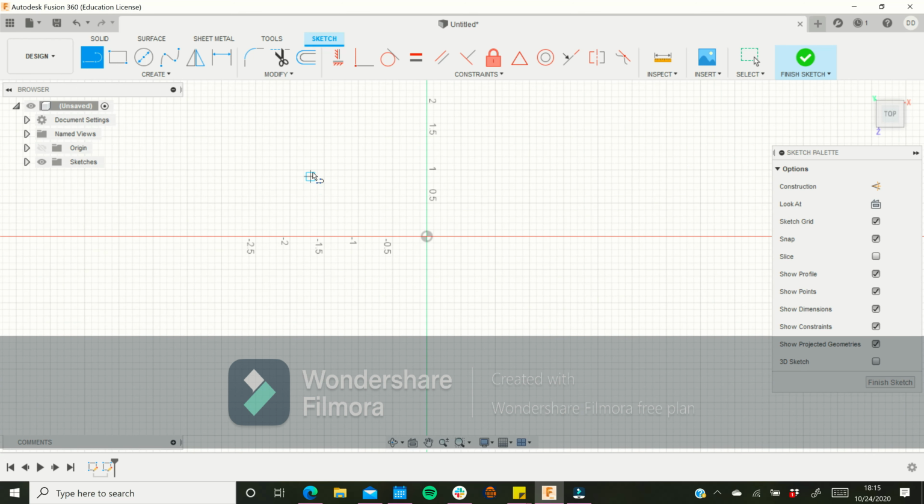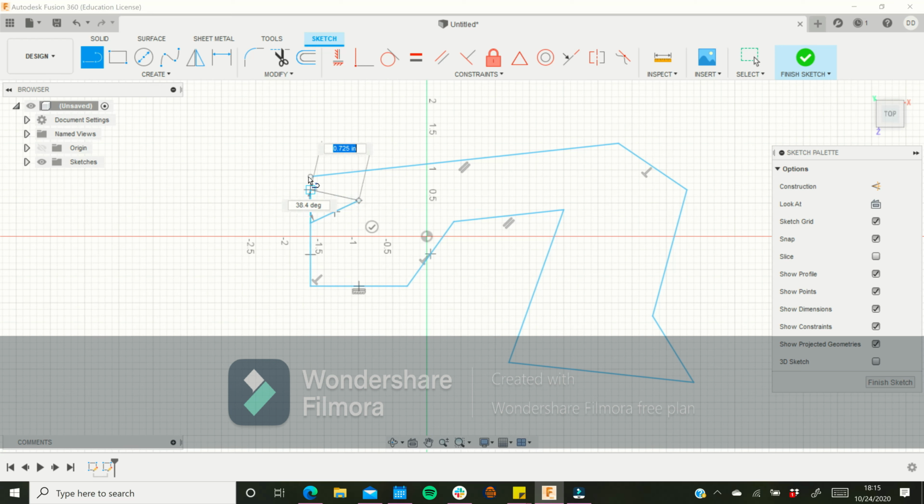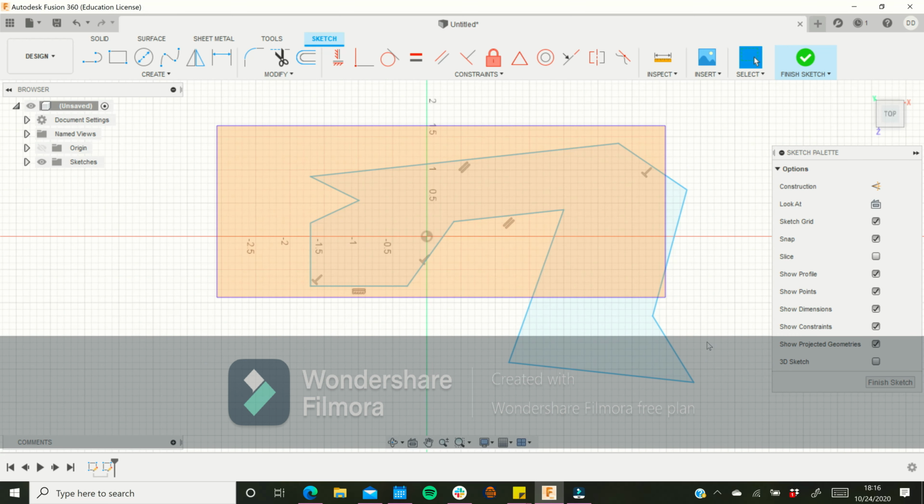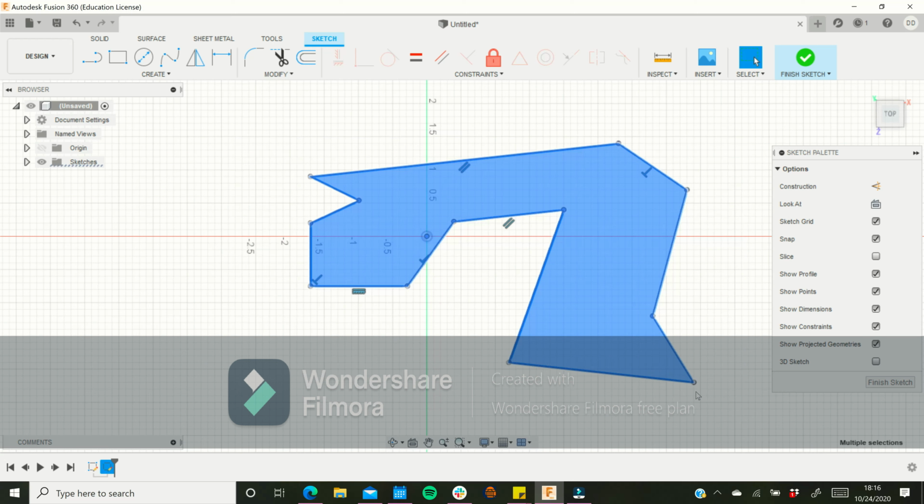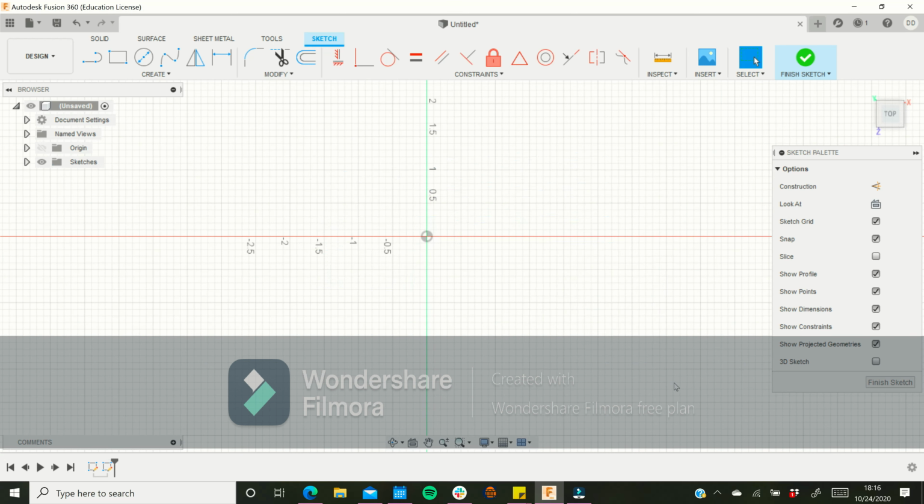To make a line, you click anywhere and you drag to the length and you click again to end the line. And if you don't hit escape or you hit line again, you can just keep making lines that will connect from the endpoint of your previous line. And I'm going to keep making lines because why not? And now I have a closed shape. I'm going to get rid of this because this is all just for demonstration purposes. So to get rid of things easily, just drag your mouse, make a big box over it. Once it's all highlighted, you can just hit backspace or delete.